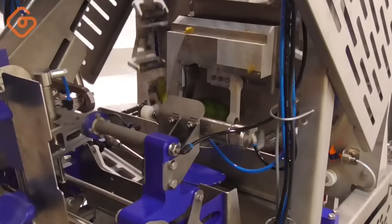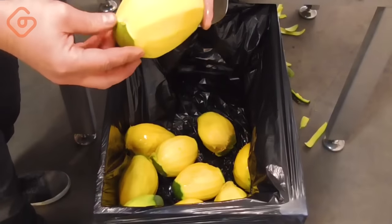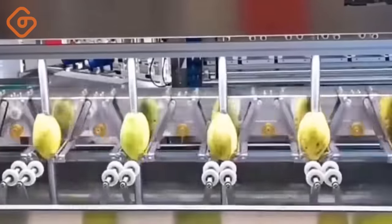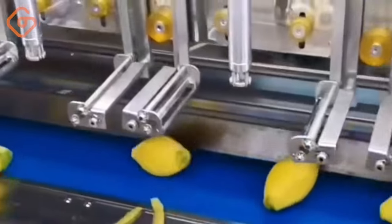With a flexible and easy-to-operate design, MOD Mango Peeler is capable of processing a large amount of mangoes in a short time while still ensuring accuracy and efficiency. This helps businesses in the mango processing industry save time and labor while improving production efficiency and product quality.